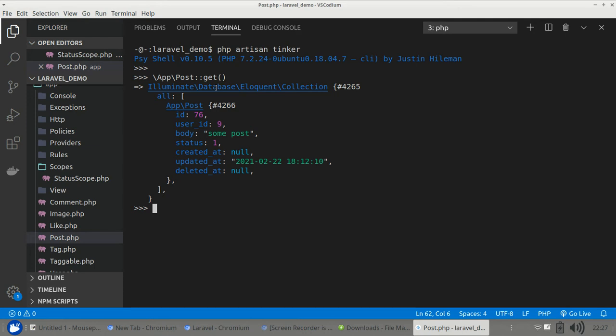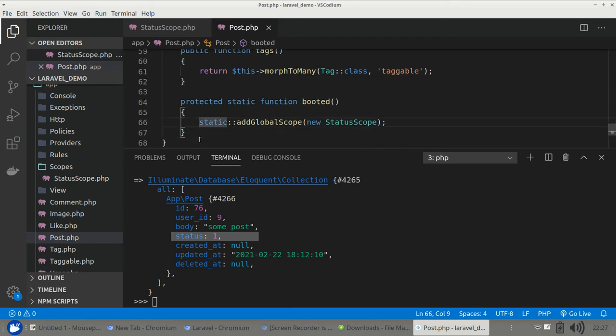We are querying for all the records on the post model, and it returns only those with status one.